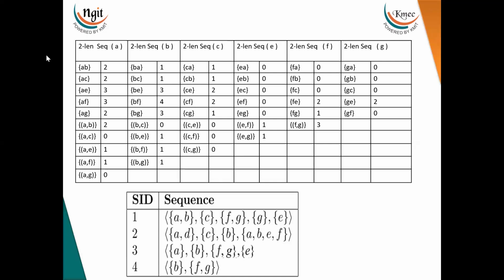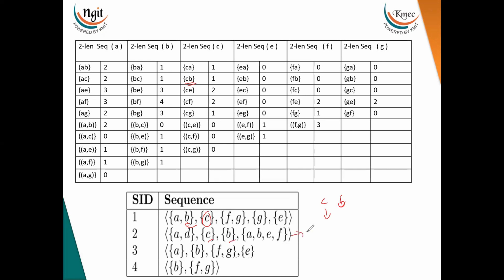So to do that, I need to find out for CB. So it is not in the braces, means C should be in one transaction, one sequence, and B should be in the other sequence, right? So now let us find C is here. We can find B in this sequence, but it is not in the order. So we'll not consider this. And look at the next sequence. We have C here and B here.